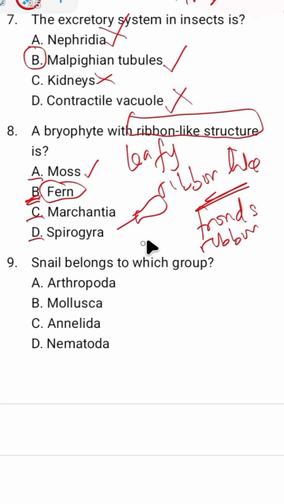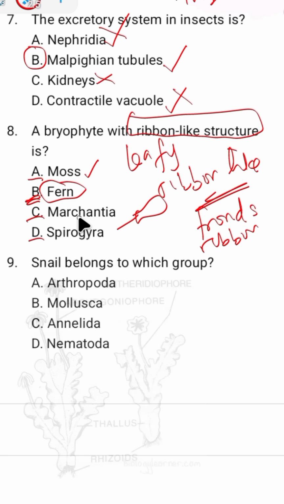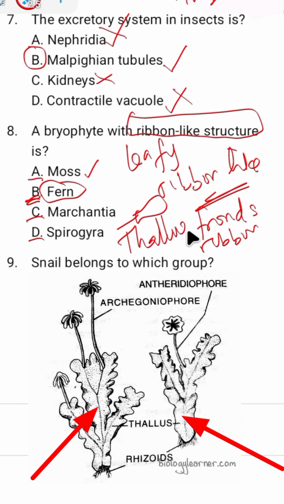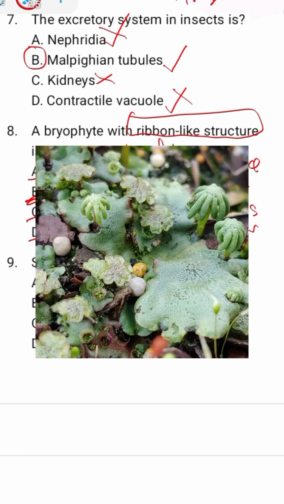The next one is marchantia. So marchantia is a type of liverwort, and liverwort belongs to the class of what is called bryophytes, the Bryophyta family. This marchantia actually has the ribbon-like structure Jamb is asking about here. They have the ribbon-like structure known as thallus, which is flat and leafy. Now, this thallus grows horizontally, as you can see in the picture. That is why it looks like a ribbon.